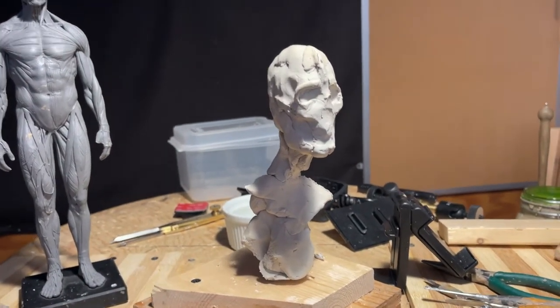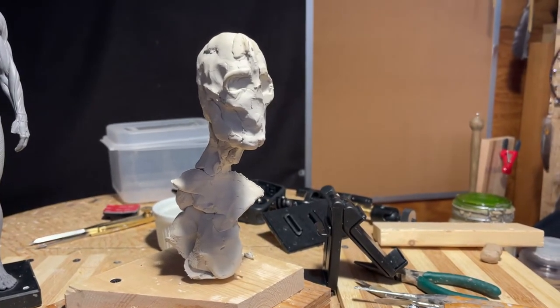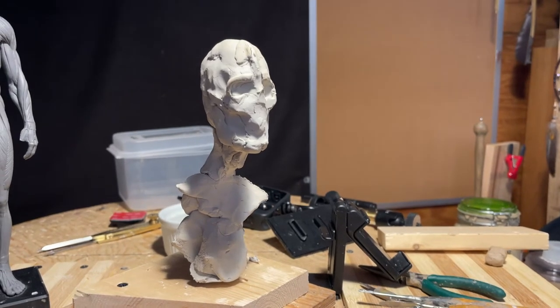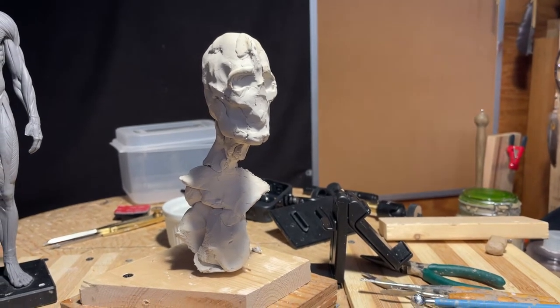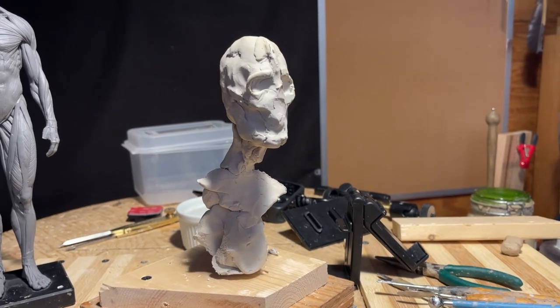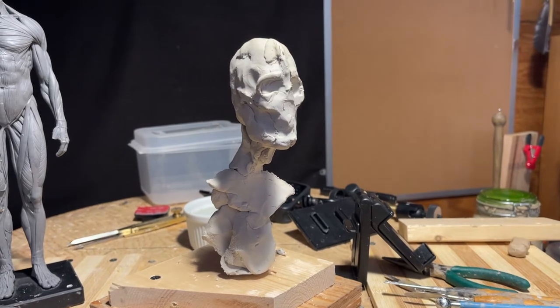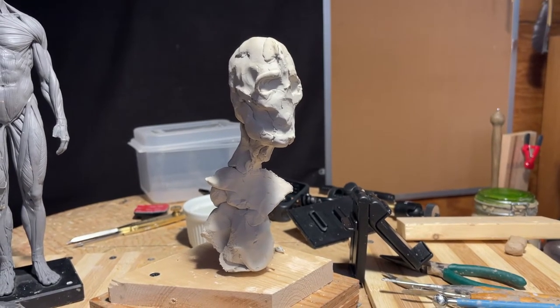I'm going to not work on that because, quite honestly, I don't think I'm going to do anything more with it — although I may try to put some clay on it later on. I can't work today in the studio; I've been called off to do some other stuff. So it's a very short video.